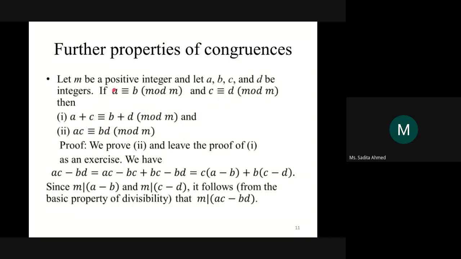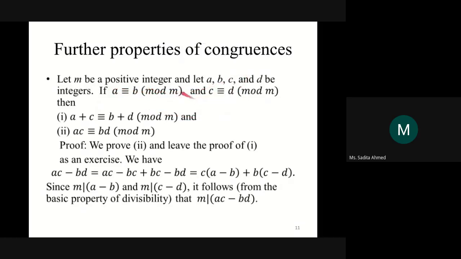So the second property, what is it? That ac, the product of a and c, is congruent to the product of b and d, the right hand side, bd mod m, okay? So we're not actually multiplying these two expressions. It's not like that. Please don't get confused. I'm just saying this in this manner so that later on you remember that congruence has some property like this.